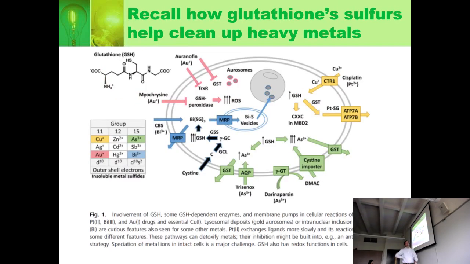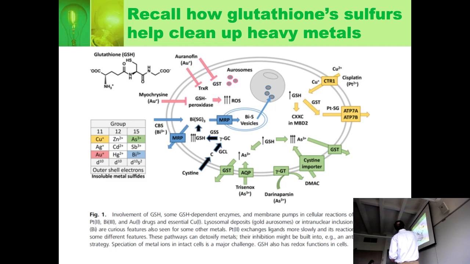Now, what's the reason for that? They basically looked at the entire system. So they did a lot of complex biology. They have this really cool figure. Whenever you see elements in a figure, at least I perk up, and I try to look at and see what they are. And bismuth is actually in the same group as arsenic and antimony. So this actually gets us back to Mono Lake. This talks about arsenic transport, which is similar to bismuth transport.